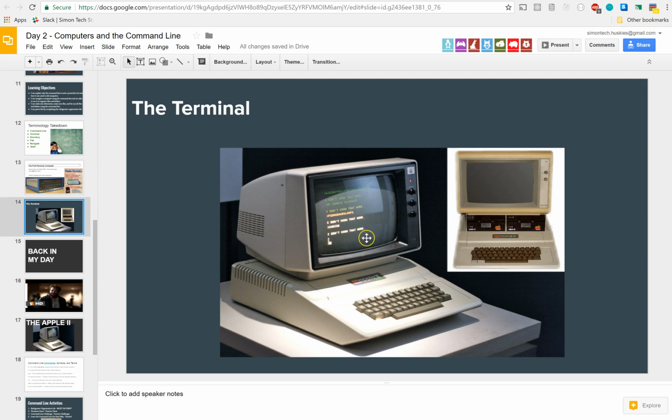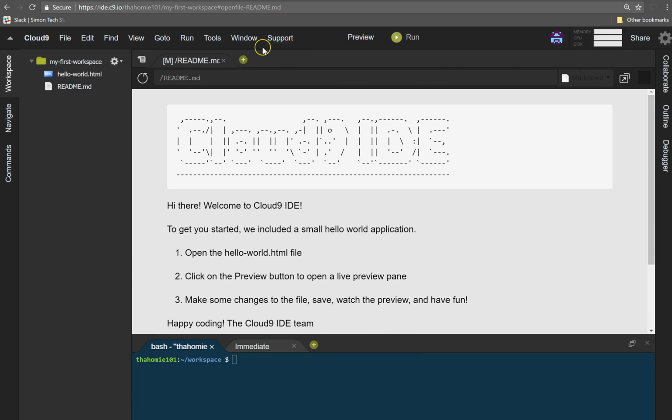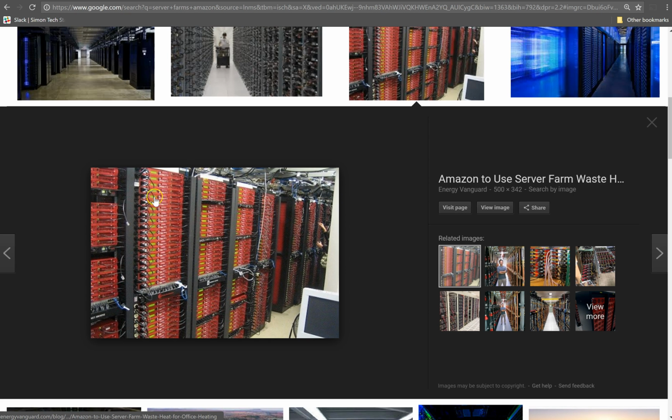The Apple II has no mouse. These servers that Amazon has have no mouse and no monitor, so you get to access them using the terminal, and that is the only way you can communicate with this computer.